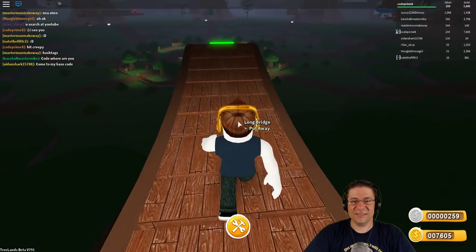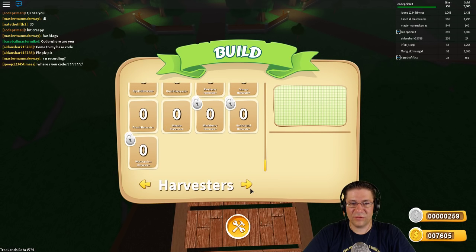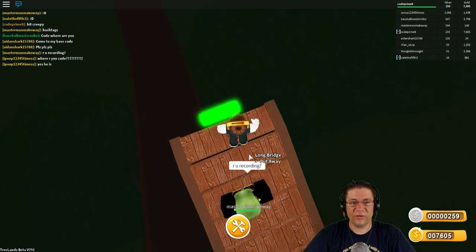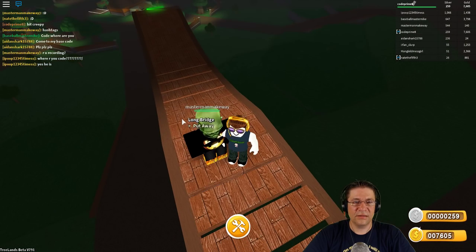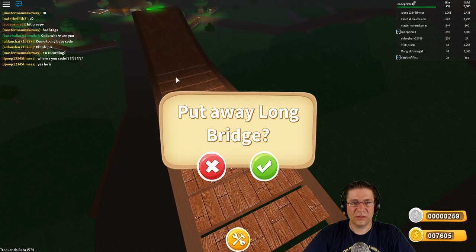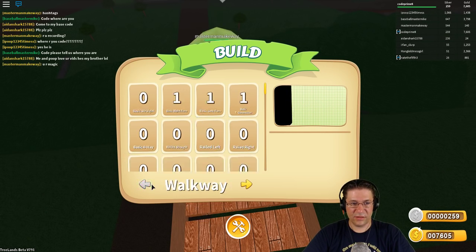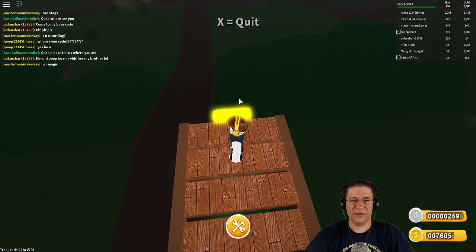Alright, let's go back this way. I built too far out. Can I build anything else out here? Let's go grab that cannon. I want the cannon. Place. You're building too far away from your home. No, I'm not. Can I move this? Hold on. How do I move? Yeah, let's put it away. There we go. Alright. Let's go ahead and do that sheltered four-way. There we go. Place right there.